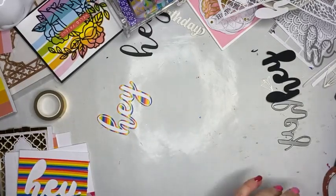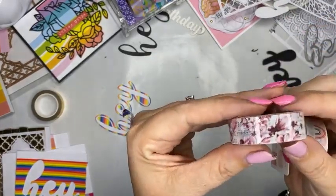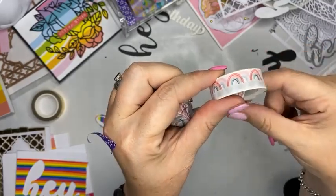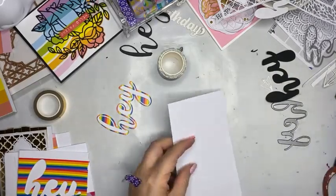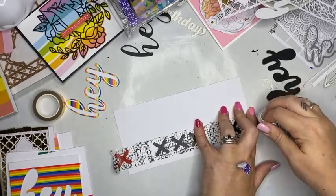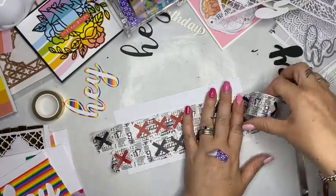What else can I do with washi tape? I can use that too — put some foam tape behind it. Look at that. See, that would look pretty good. Okay, looks pretty great on black. So washi tape for the win. That's the Waffle Flower one. What other washi tape have I got here? We have some gorgeous arty washi tape. This is by All and Create, and this is called Horticultural Layers. This one has super gorgeous little pink flowers. I've got some rainbows with some little clouds — that's an Echo Park one, and that actually has a whole paper collection that goes with it if you're looking through the papers.